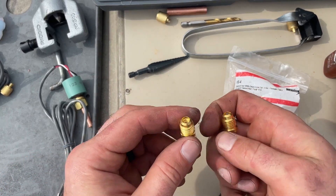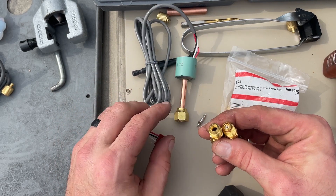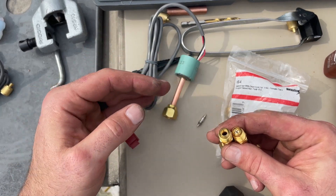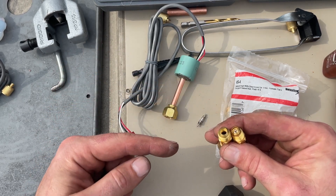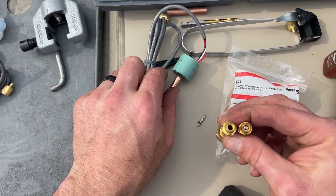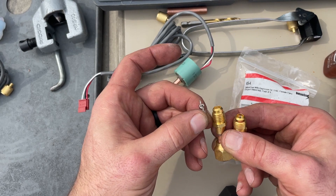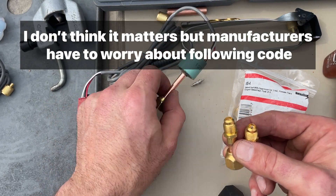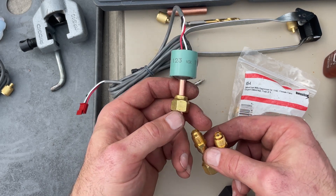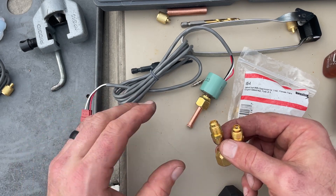Let me talk about something real quick. Why is it that sometimes you go to get off a pressure switch and there's no Schrader underneath? The best example I can think of is a Daikin Maverick — you have a little section of discharge pipe right off the compressor, and you've got a fan switch that's got a Schrader, and then right down from that you've got a high-pressure switch which has a tag that says no Schrader. That is because there's some mechanical code where you can't have a valve in line with the safety, and this is considered a valve. It's not an issue in this case because this is a sensor — this unit already has a high and low-pressure switch that are the safeties. So we can absolutely go back in with Schrader taps and have this fully serviceable. They're not going to do that from the manufacturer because brazing it in is a lot cheaper, but this is much better for service.